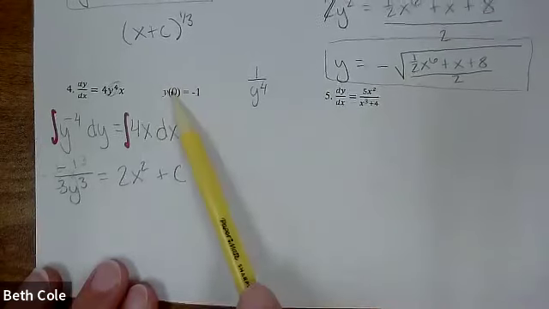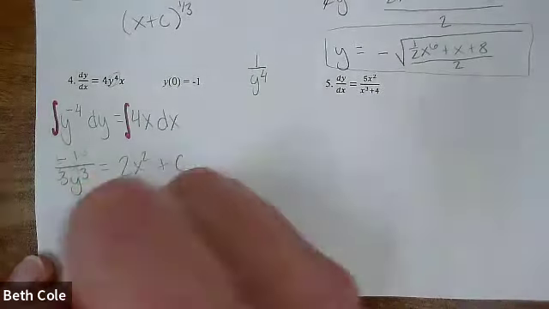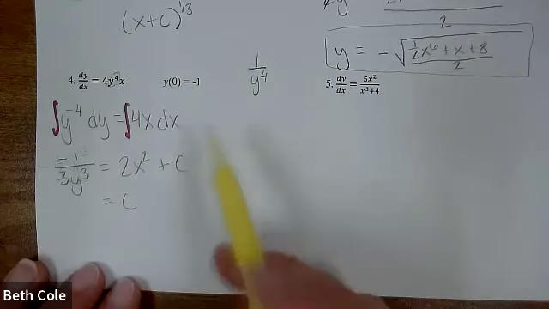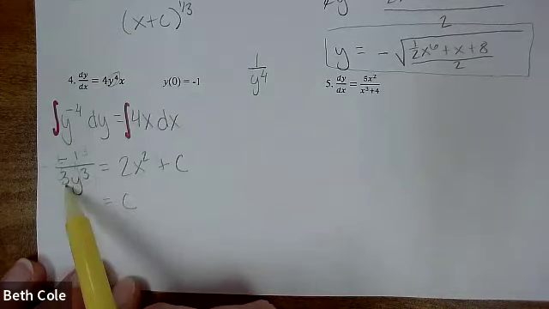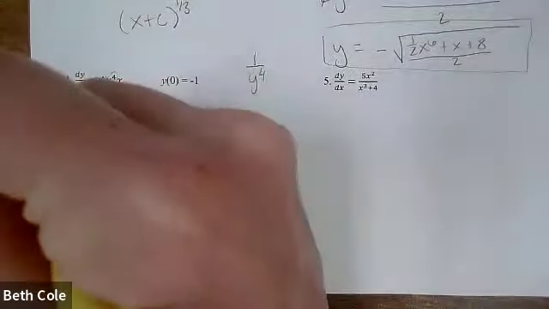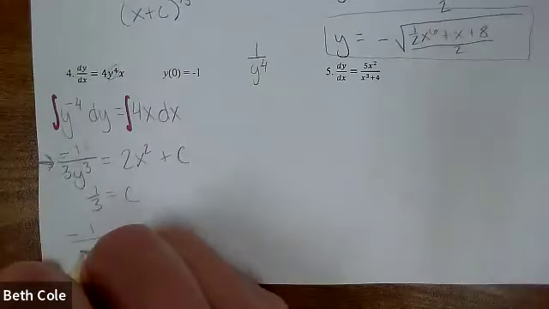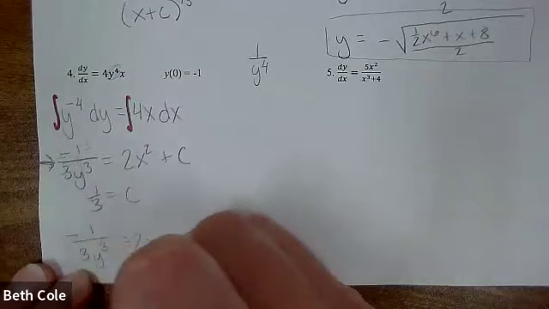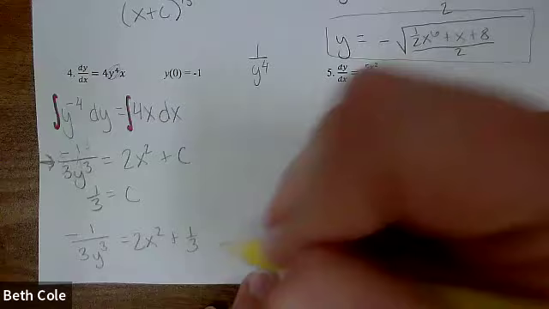So we have an initial condition. We're going to plug in 0 for x and negative 1 for y. So if I plug in 0 for x, this stuff's all just gone. If I plug in negative 1 for y, all right, let's see. Negative 1 cubed. Negative 1 times 3 is negative 3. So you have negative 1 over negative 3, which is just 1/3. So we're going to go back to the previous step, and we're going to recopy it exactly like it looks, except instead of plus c, we're going to put plus 1/3. You just recopy it exactly.